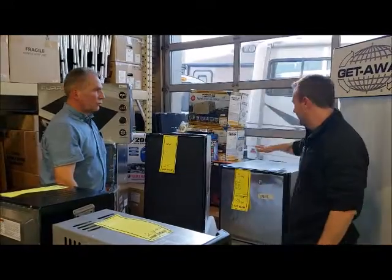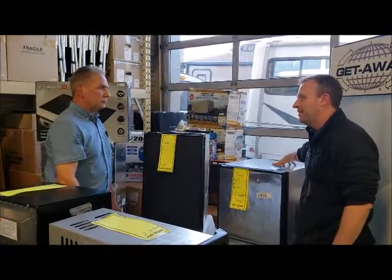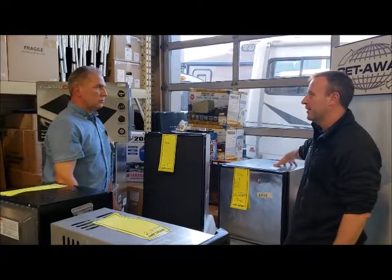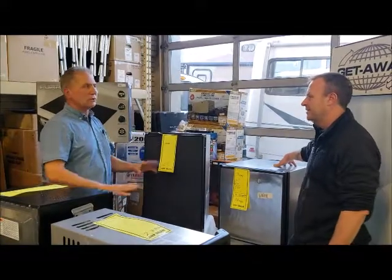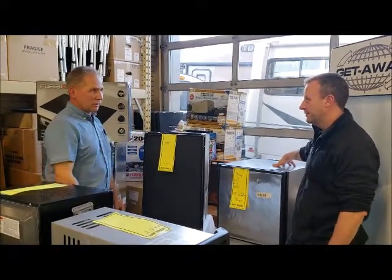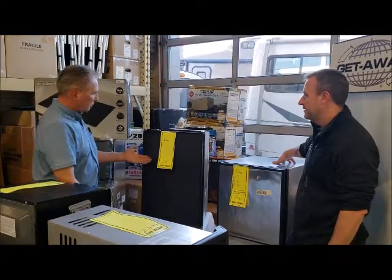I don't even normally talk to people about the propane fridge in a van unless they're really pushing for it. A lot of people don't want the vents on the outside. Exactly. Mercedes or ProMaster, they like to keep it a little cleaner on the outside, right? So then we move on to a high efficiency fridge. Exactly. And this one would draw what? What do we got here?